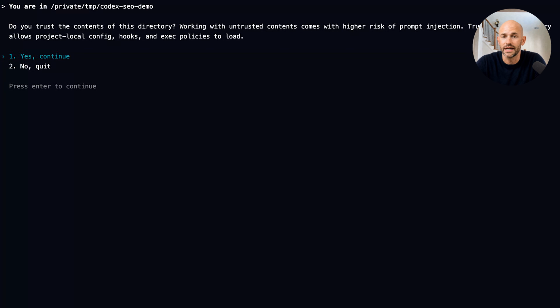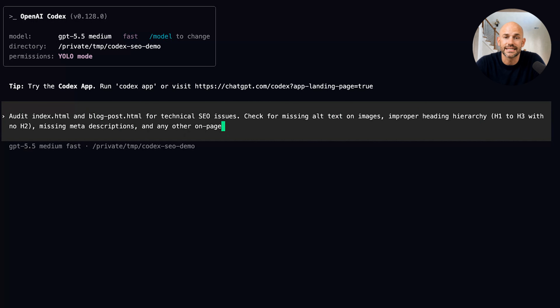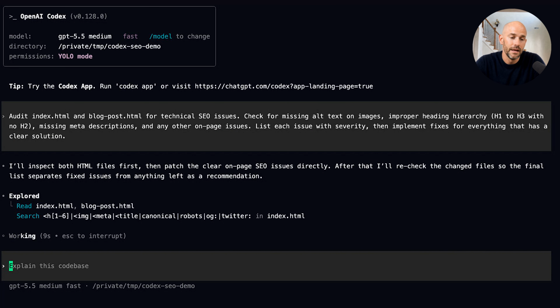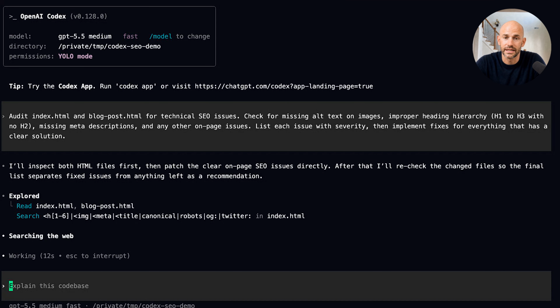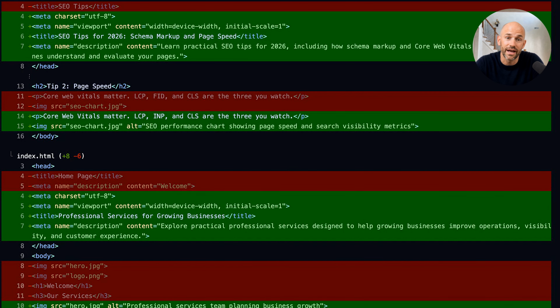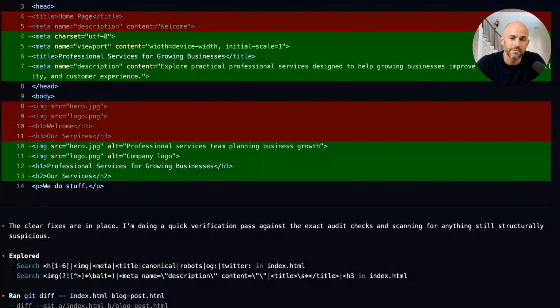Use case 4, technical SEO audit and fixes. Most sites have technical issues dragging down rankings: missing alt text, duplicate meta descriptions, broken internal links, schema errors. Tedious work that usually gets ignored. Prompt: audit the entire codebase for technical SEO issues. Check for missing alt text, missing or duplicate meta descriptions, improper heading hierarchy, missing schema, broken internal links, missing canonical tags, and missing Open Graph and Twitter card metadata. Implement fixes for issues with clear solutions, and flag the rest. The first time I ran this on a long-running site, Codex found 340 issues I had no idea existed and fixed 280 automatically. Organic traffic went up 18% the following month with no other changes.